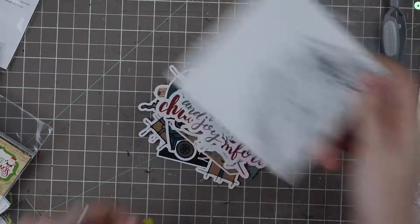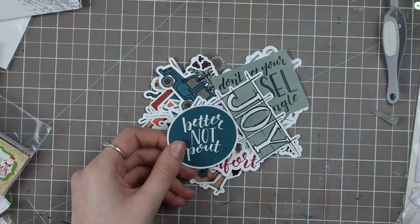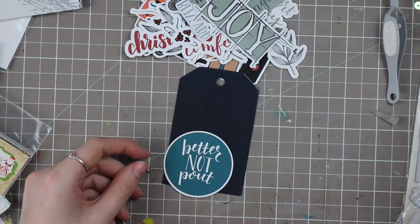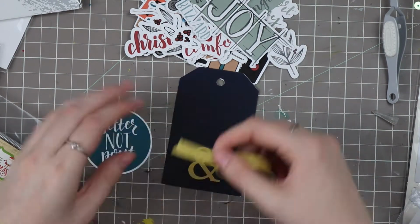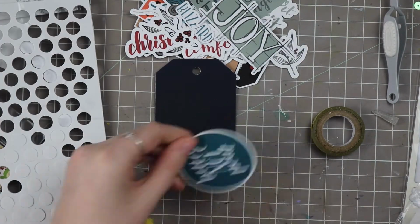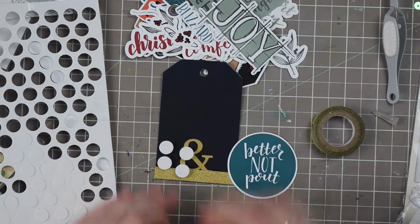And last but not least, this is another circular sort of themed one, but I'm going to be doing a black tag that actually has an ampersand on it, and I'm going to be covering that with this beautiful Wild Whisper die cut that says "Better Not Pout," which I thought was really cute. It's from their latest Christmas collection, and I'm popping that up on foam dots.